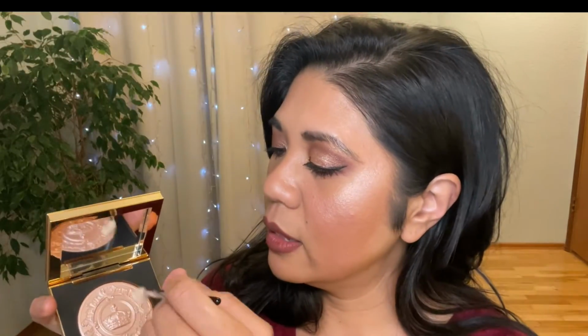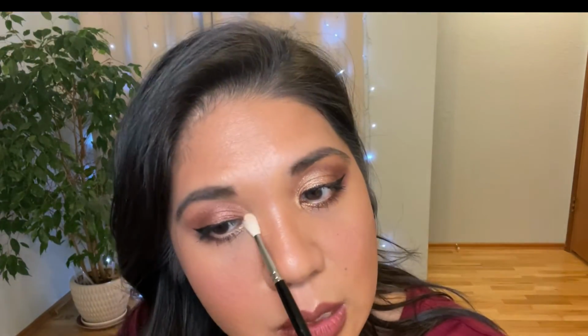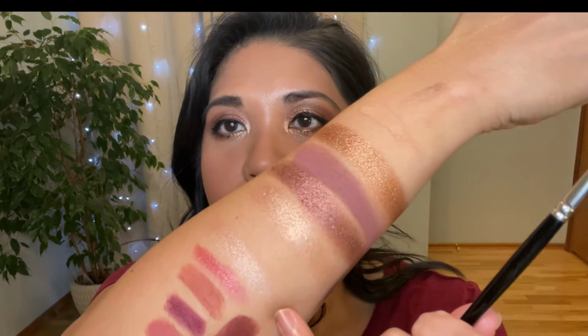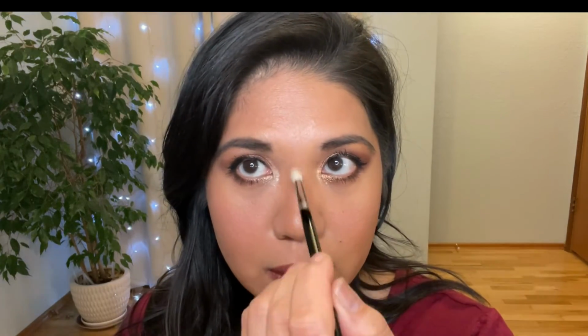Can I take this highlighter and use it for some of the shadow? Yes, definitely. This could be used as an inner corner highlight. And I actually might use this in place of that shade that has lots of fallout, because this is the highlighter right here, and this is the one that had a lot of fallout, but it's a frostier white, even though it looks very warm in the pan. Do you see that? But it helps with the color pop. Do you see that? Yeah. So I just might end up using this, but I would have to have them really close together.